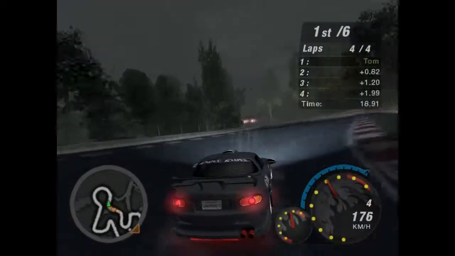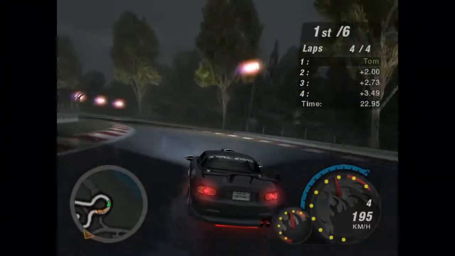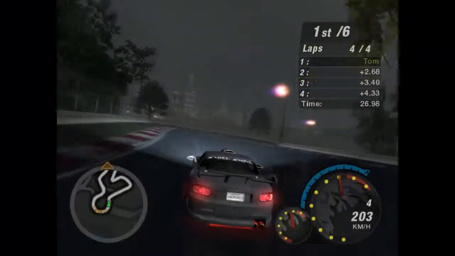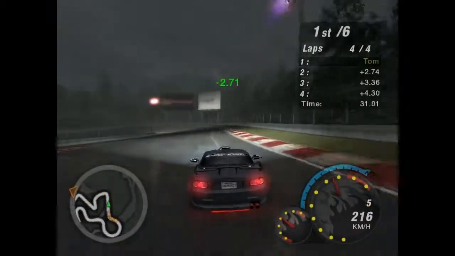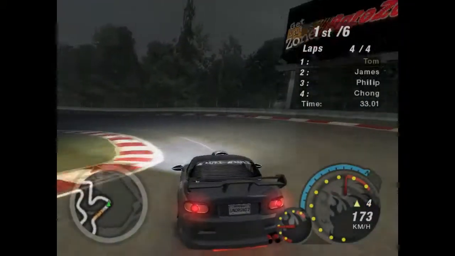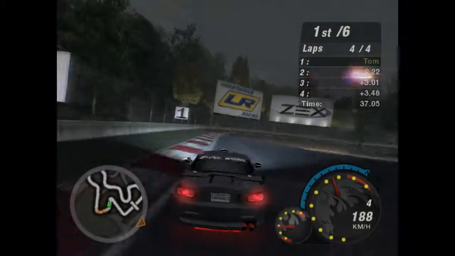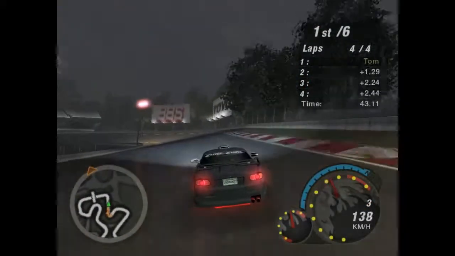And the Nissan 240SX is kind of disappointing a little bit. It's not that fast in a straight line, and it's not that fast through the corners either. I guess you could count it as another all-rounder, but it's not that good. Sadly.